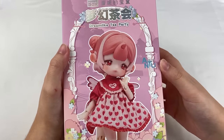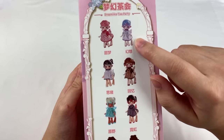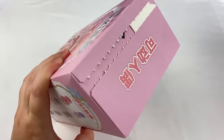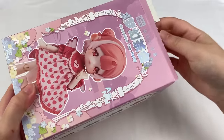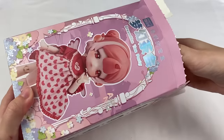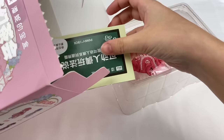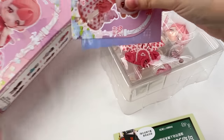Let's open up the last centaur doll. So still hoping I can get the red or purple and blue or the super secret one here. Let's open up this box. And let's see who it is. Ready, one, two, three. And oh yes, it's the red one, or kind of like a red and pink design. Yay, so super happy with this one.